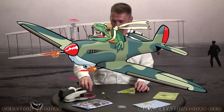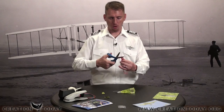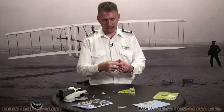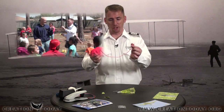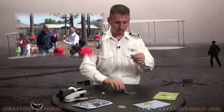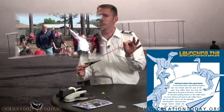Now you need an elastic accelerator. Go ahead and use your turbulence minimizers and cut that right like that, making a single strand. Enlist the help of a few friends to hold it for you, and then you're going to take your metallic propulsion enhancer, hook it onto the elastic accelerator, pull down at a 30-degree angle, and watch it fly. Don't do it by yourself. It would hurt your hand really bad.